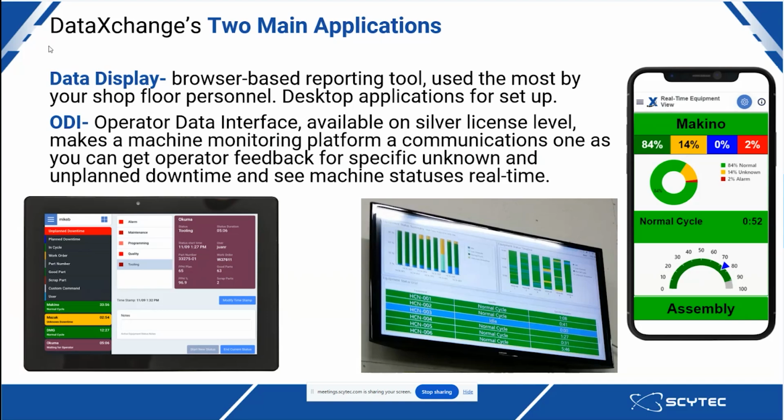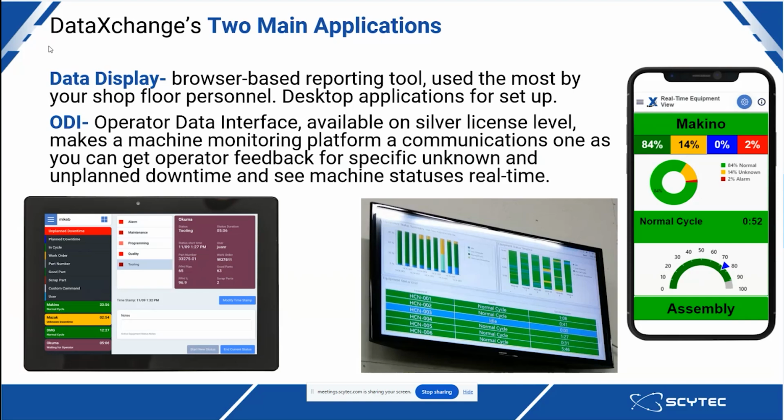That could be something like an operator going on a lunch break. That would be a planned downtime. Then a part breaks, like a carbide on your machine. That would be an unplanned downtime that your operator would put in via this little tablet application.